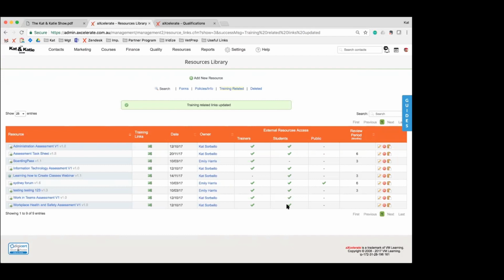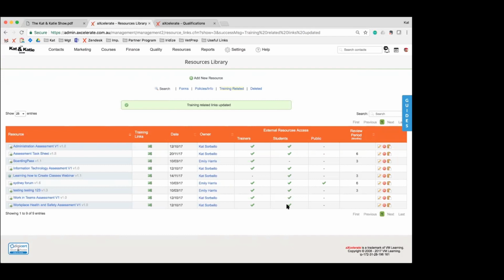We have quite a few clients who might actually upload things like RPL evidence or just evidence of people's assessment against, say, their portfolio area or even against notes as an upload. We've seen that before. It's not to say that that is incorrect, but to have that relationship with an actual name that you're relating an upload to against a unit, against a qual, for a particular student, just makes trying to pull that up for, say, an auditing type situation so much easier. And it's obviously then foolproof. You can't accidentally upload, say, the same file name against another note for another student and then it goes missing.